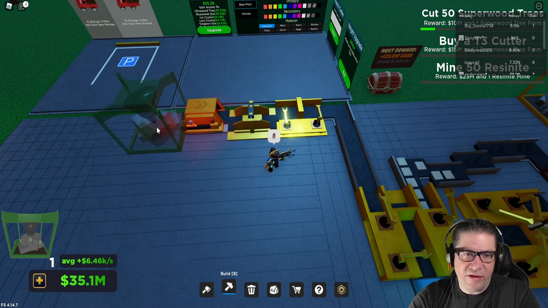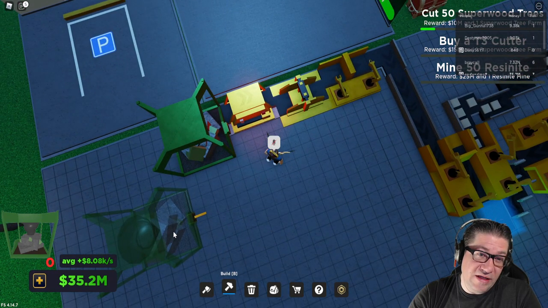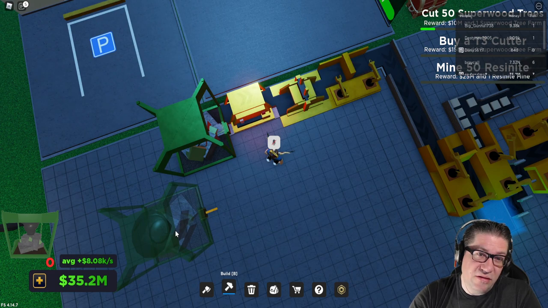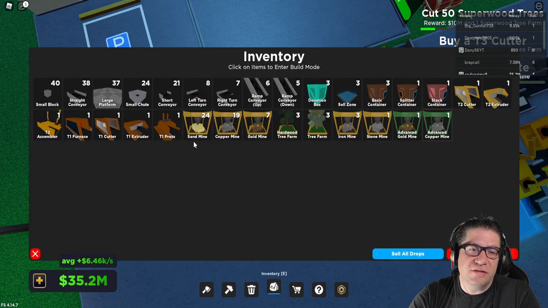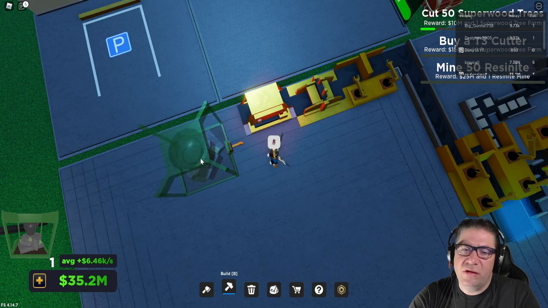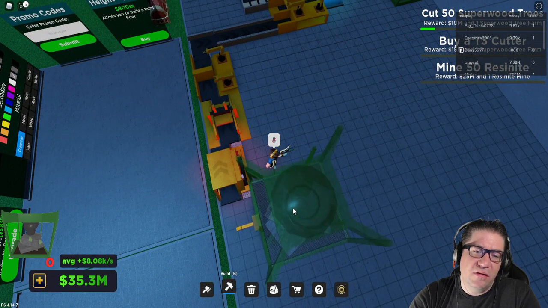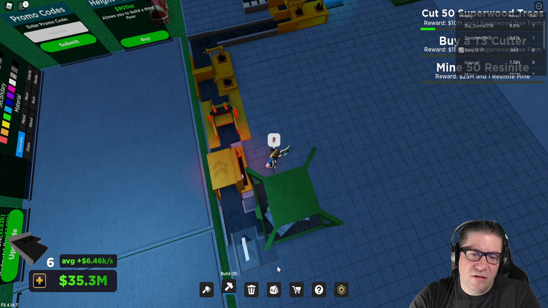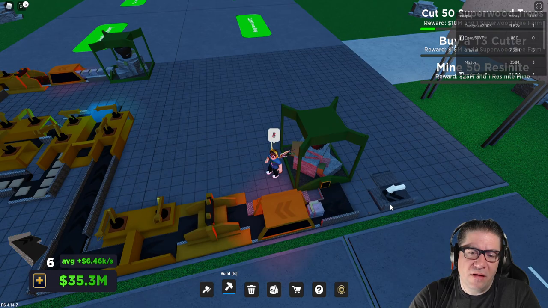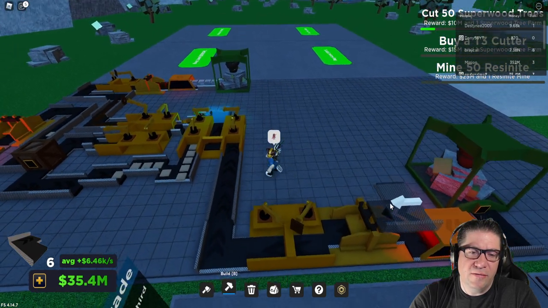Advanced copper mine. Is that going to be too far over? Yeah, that's too far over. Dang it. Alright, so advanced copper mine. Let's put it down right here. And put in a right turn. Copper goes in. There we go.